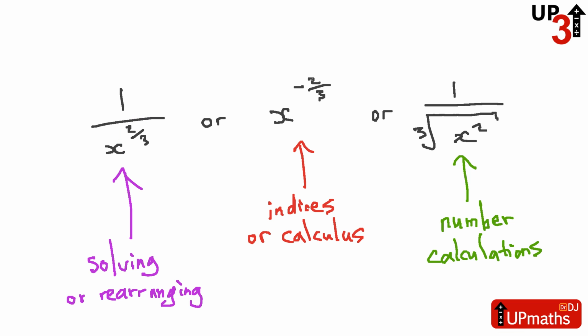If I'm doing calculus, well, I don't really want it at the bottom, I want it on the top, so I can differentiate it, using it as if it's x to the n, and then n is minus 2/3. Also, if I'm just doing indices work, I think I'd prefer that. And if I'm just calculating a number, say it's 8, I just want to be able to put 8 in there, and then, oh, right, well, 8 squared is 64, cube root, that's 4, so that's a quarter. Whereas neither of the other two I find very helpful with dealing with numbers. Anyway, slightly up to you, but I would say this is broadly true for everybody.